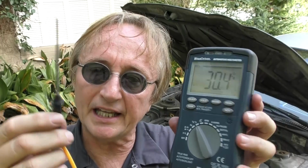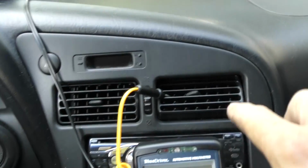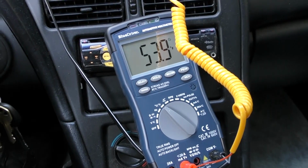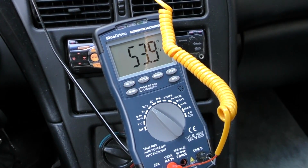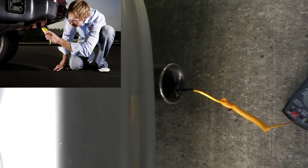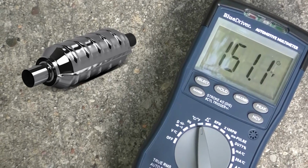You can check all kinds of stuff with an amp meter once they have power on them. Now, another handy thing this tool has is a contact thermometer for measuring temperatures. As you can see, even though it's early in the morning in Houston, I'm sweating because it's 86.9 and like 99% humidity. You hook the temperature probe up to the tool, then stick it in your vent and turn on the AC. You can check the various vents to see if there's a temperature difference. Temperature is a relative thing, but this machine measures it absolutely, so you can know if it's really working right or not. In this case, we have a 25-year-old Toyota that's putting out 53-degree air when it's 90 degrees outside, so that's pretty decent. You can even stick it in the exhaust and measure the exhaust gas temperature to see if the exhaust is getting too hot and you might have a problem with the catalytic converter.